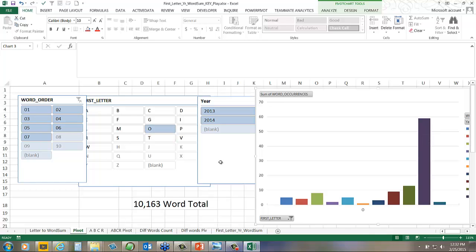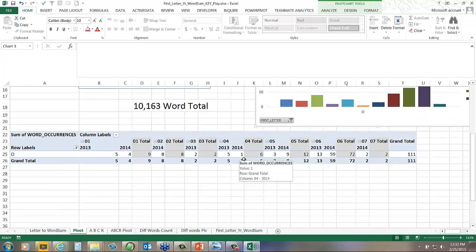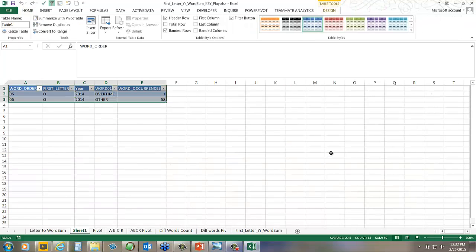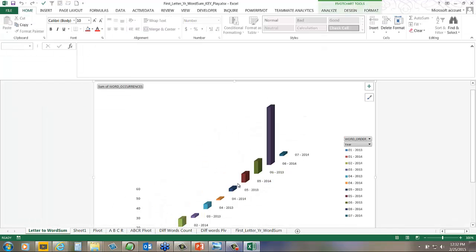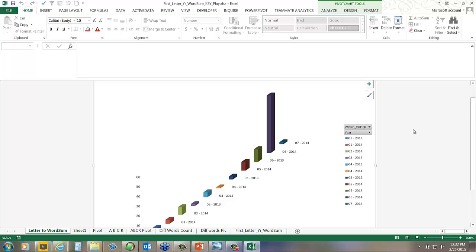And again, all of this data is available through this active data tool we have. But notice here you're going through this, you have like 4, 2, 3, 2, 4, 2, 59. You know what I mean? So in the sixth position of word, we had the word other showing up 58 times. And that never happened in 2013, but it's now happening in 2014. This is another way of looking at that chart, as an example.